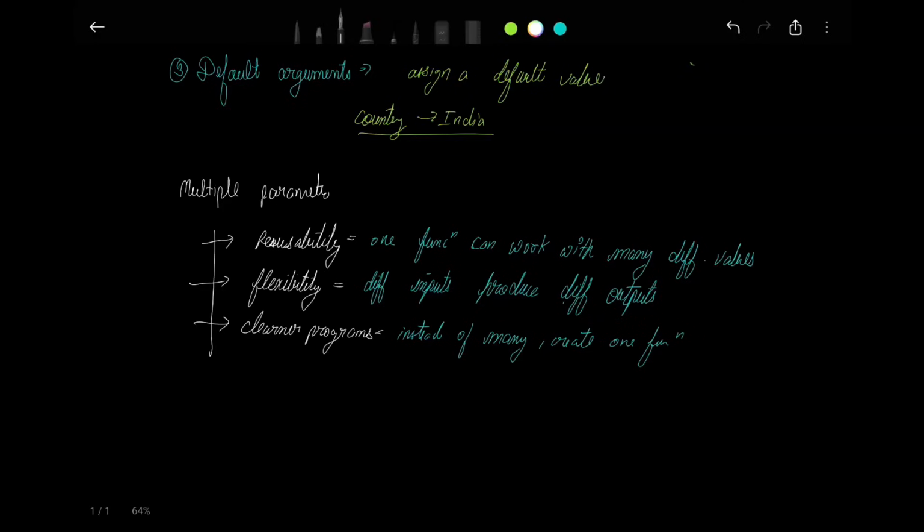But many functions don't just perform a task, they also give something back. For example, a calculator doesn't just add numbers, it returns the result. In the next section, we will learn about the return statement.